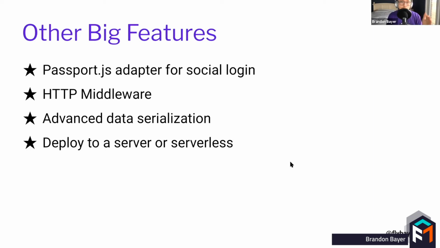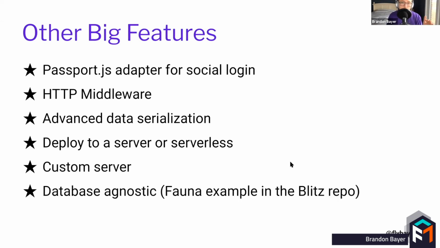All right, you can deploy Blitz to a server or serverless, which is sweet. So you're not locked into one or the other. If you run serverless, then all your endpoints are individual serverless functions, which is sweet. We have full custom server support, same as Next.js, so you can add WebSockets or anything else you need to do for complex use cases. And I already mentioned database agnostic.